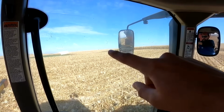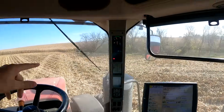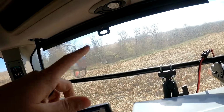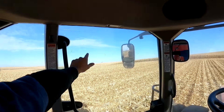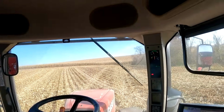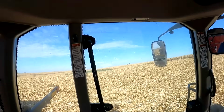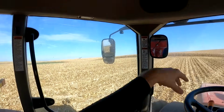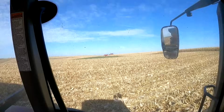Nathan is right there. You can just barely see his spout. Darren's following him. Pat's going around this side, kind of opening up the slower parts. How we like to use it, what's our strategy, because we have a 12-row head and an 8-row head. Basically the 8-row goes and starts doing the inefficient stuff. The 12-row head, bigger combine, can just start rolling. That's at least what we do.